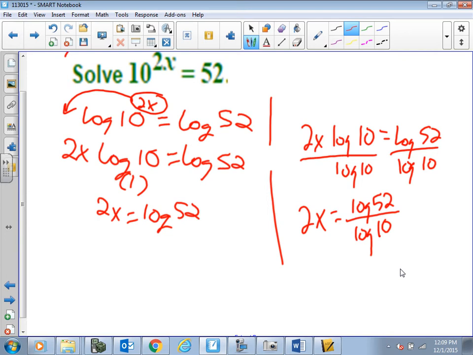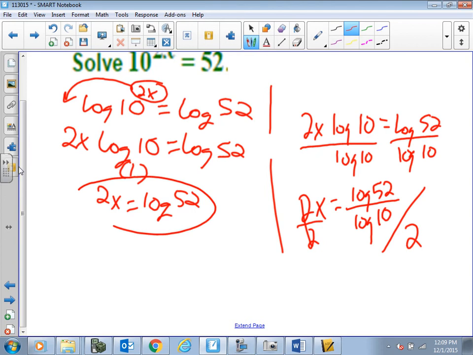Can you cross multiply? No. You would have to divide that side. If you cross multiply, you'd end up with logs on both sides again. That might seem like you don't want to cross multiply. All you do is just divide by 2. So you'd have all of this divided by 2. If you did not see the fact that log base 10 of 10 was 1, that's what you'd do. If you saw it, you just end up right here.